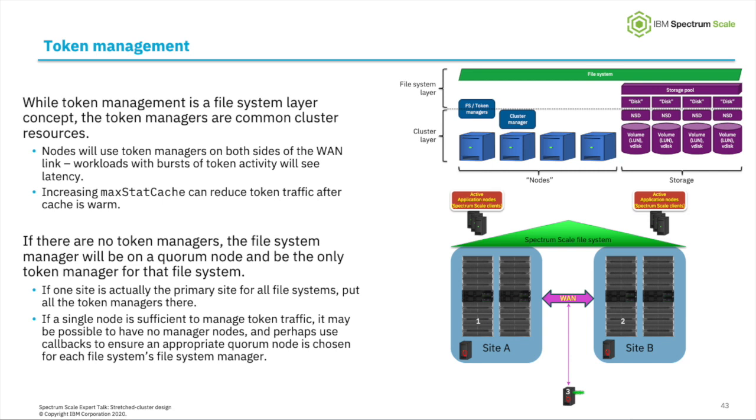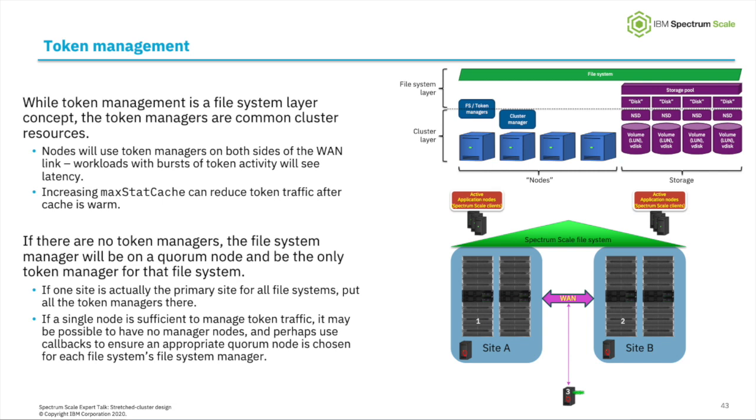It might actually be that I generally do all the work from site A, and site B is my fallback if things fail. I could put all my manager nodes on the primary site, and then if the primary site fails, then at site B we're going to end up with a file system manager assigned to its quorum nodes, and then everything will remain mounted, although the ability to handle token load is reduced. And I'll probably want to make sure that I didn't assign a file system manager to my tiebreaker quorum node.